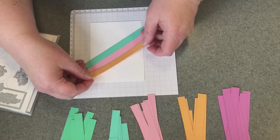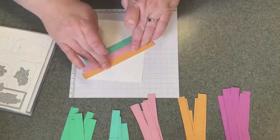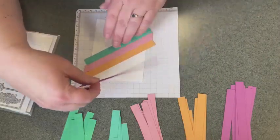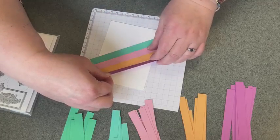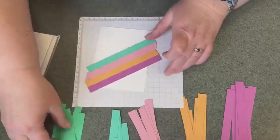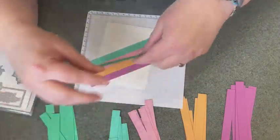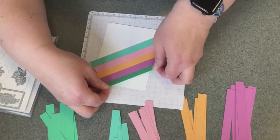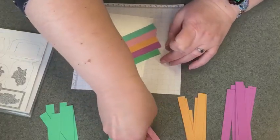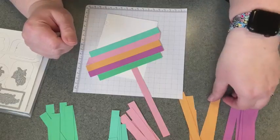All right, we'll do Peach Pie next. There we go. And I'll do Petunia Pop. And I'm just laying them right snug up against each other, but not overlapping. And then last but not least, I'll put the Shy Shamrock. This is a fun way to use up your scraps too, if you have them. And you could do any width scrap. Well, I don't know if I'd go much bigger than this, just because you wouldn't get as many colors on there, you know. But you could definitely do smaller. I mean, you could do 1/4 or 1/8 inch strips if you wanted to.